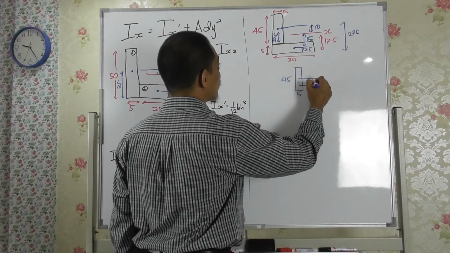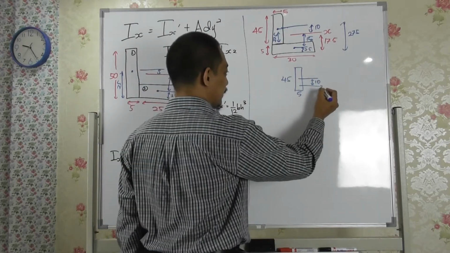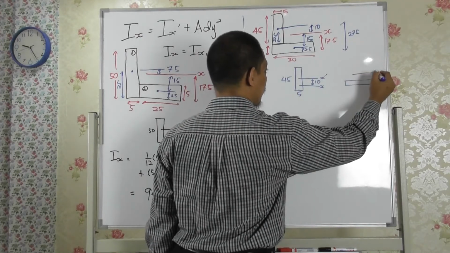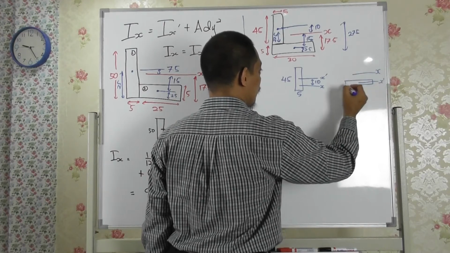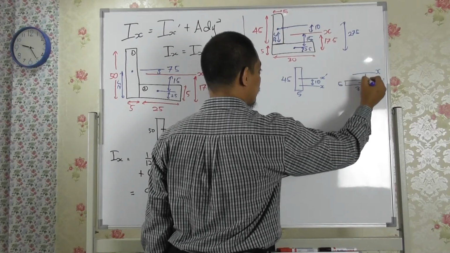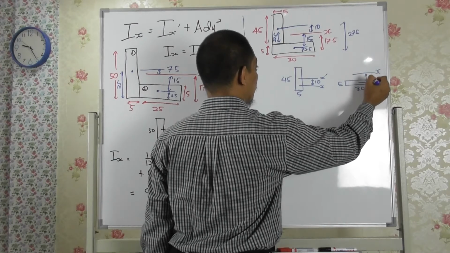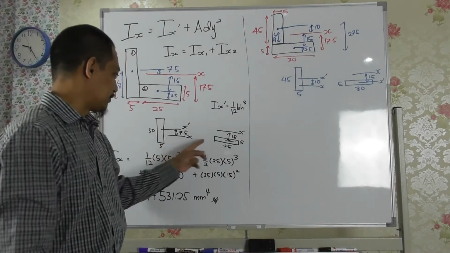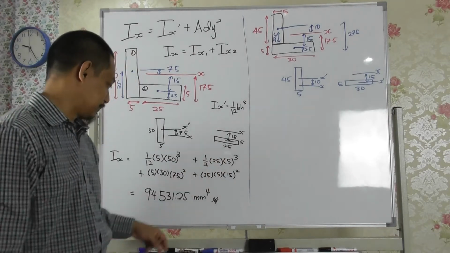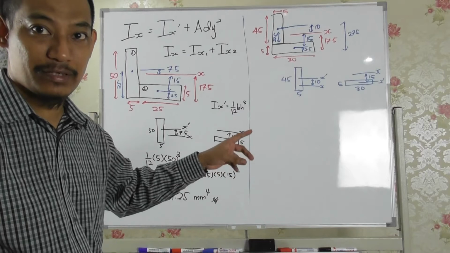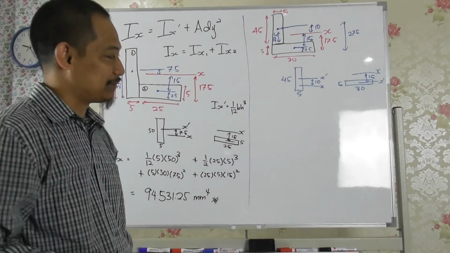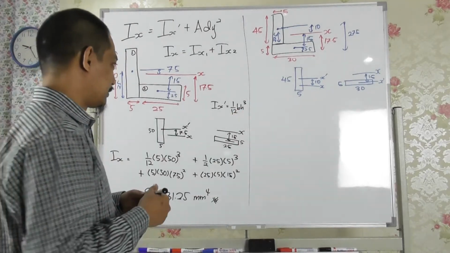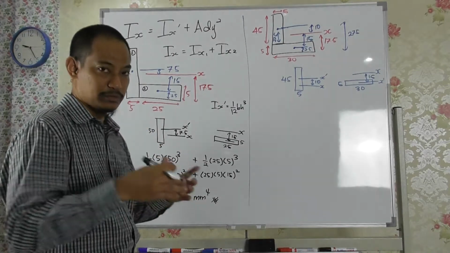Dy here is 10, between x and x prime. And then for this one, this is 30 times 5, and the distance between the two axes is 15. Now, as you can see, the details of the dimension is different, and dy is also different. So when you plug in, I think there you have some glare, and unfortunately the area is limited, so I'll just write there, but you can just follow what I mentioned, and I think you know already what to do.